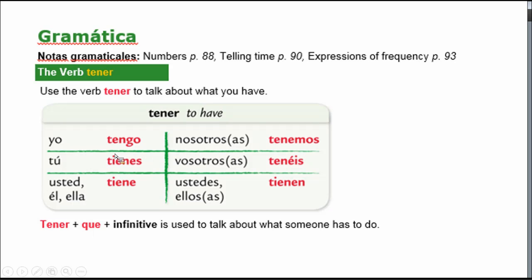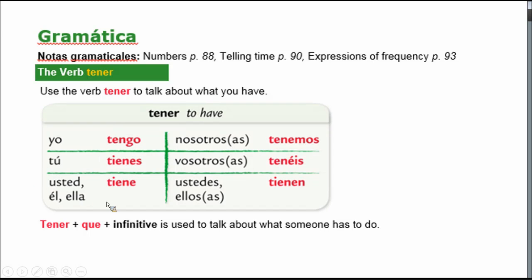You never would say yo tenemos. Okay, that should hurt your ears. It hurts my ears. It doesn't make sense. You're using two opposite things here. You're using the word I and then the verb that means we have. Oftentimes in Spanish, these subjects will actually get dropped because technically they're not needed. If I say tengo, you know that tengo is only ever used with I. So if I say tengo, it means I have.